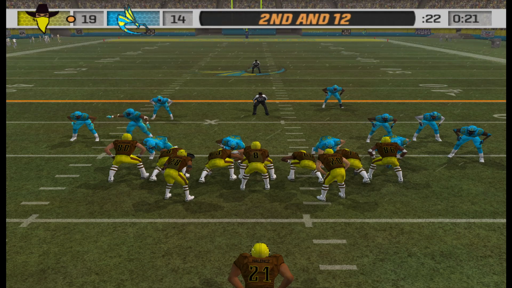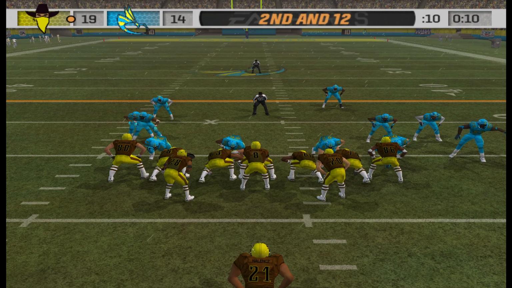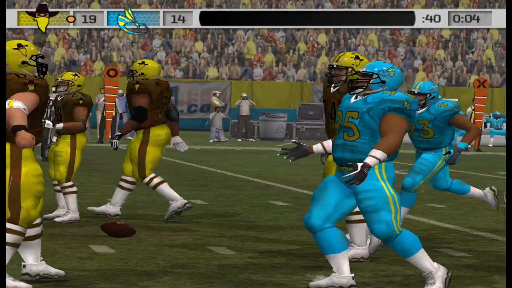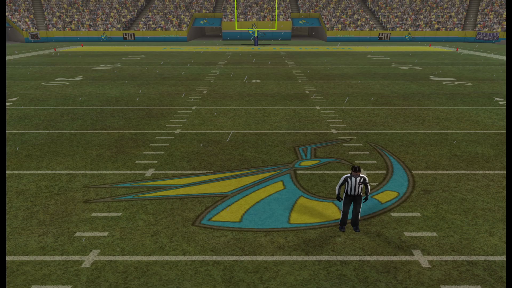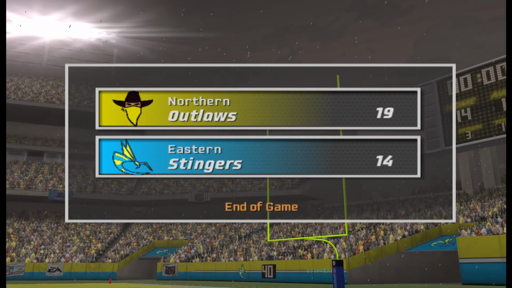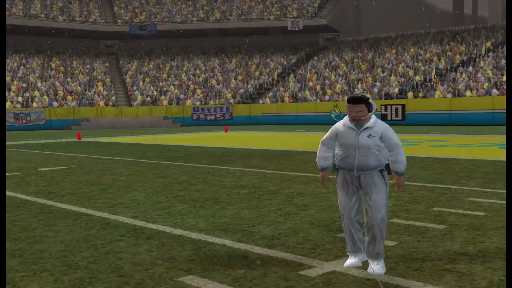Second and 12. We'll see if they knee it one more time. I don't think they're going to have... They might not have to take the second knee, but they're going to. And the Eastern Stingers lose at home in the first upset of the postseason. The Northern Outlaws, for the second time, defeat the Eastern Stingers. And this time, they defeat them in the postseason.